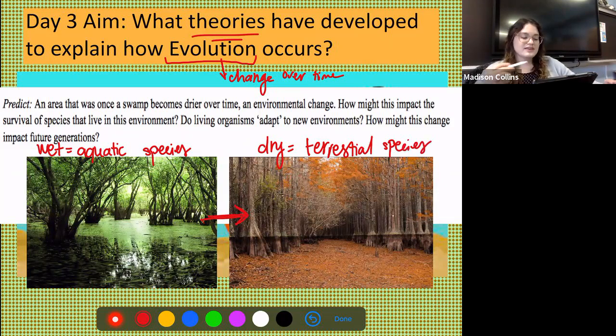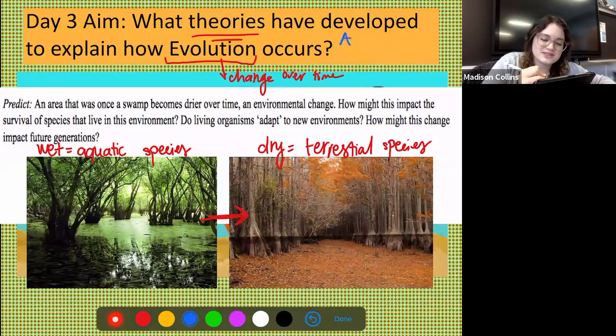Well, let's say a fish that's living in this swamp noticed, oh no, I see that water level's getting lower. In fact, I think I'm going to try to live on land today. I'm going to try it out. We're just going to see what happens. And that fish jumps out of the water, lands on the earth, and it's like, I'm ready to adapt. Is that fish going to survive for long living on land? No, because that fish can't just decide to be a land animal. It can't just adapt. But we have been talking about this word adaptations.